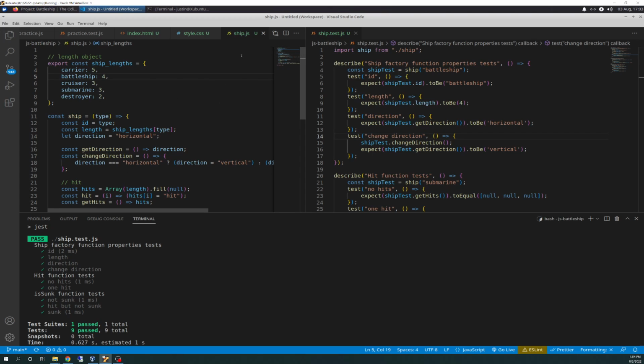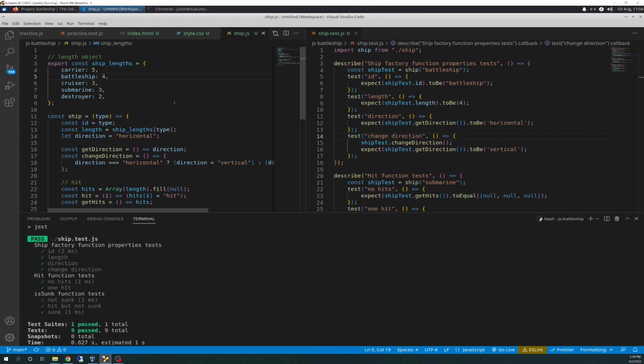So anyway, I've got my logic ship.js file over here on the left, and I skipped all the other stuff already. We've already created the project on GitHub and cloned it down locally. I already did the Babel RC file with the preset environment, so we can use ES6 modules in Jest, and I also ran the npm init for this project so we could use Jest. And I put the run command for the script in there as well. So if all that is confusing and you're brand new, welcome to my channel.